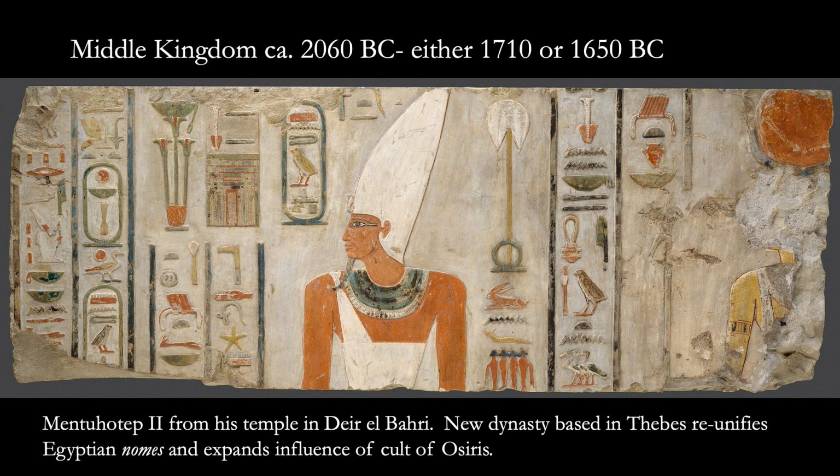I'm not going to get into too much detail about the Middle Kingdom. I just want to emphasize a couple of things about it. One, the art styles are very similar. I mean, there's some subtle change, but very, very similar iconography. That's the iconography, the use of images, the study of images to present ideas.